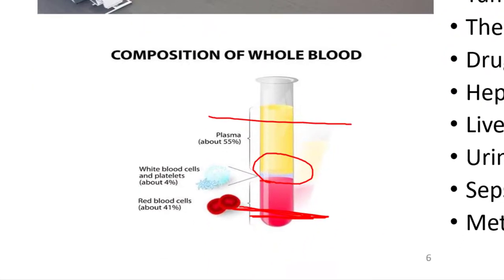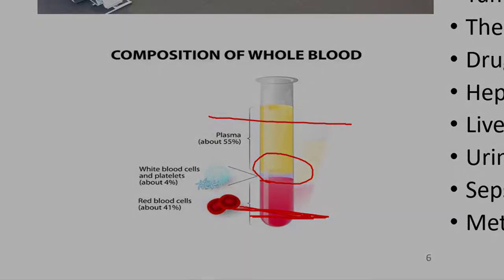Here's a quick science lesson on the composition of whole blood. About 30–40% of the tube is red blood cells. The small white area contains platelets and white blood cells. The top portion is plasma — sometimes used as serum — where the chemistry analytes are measured. This gives you a picture of what blood specimens look like, either as a patient or as something you would work with in a medical laboratory.